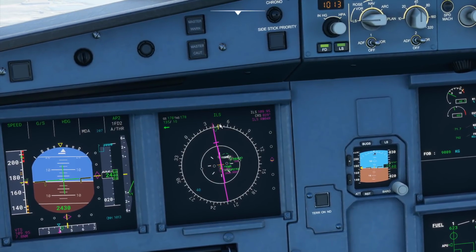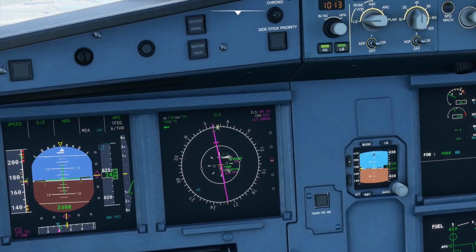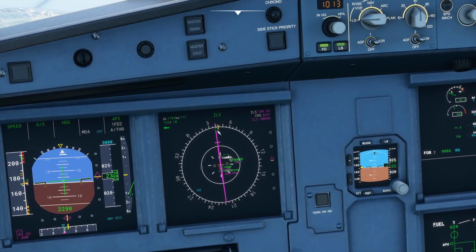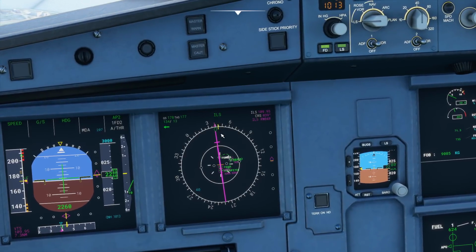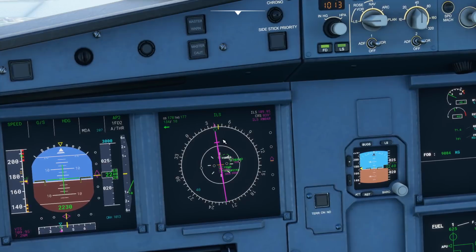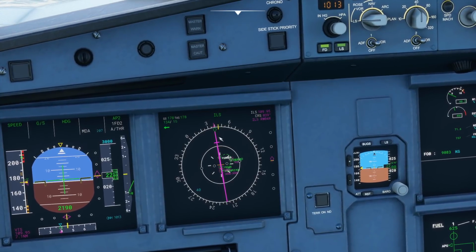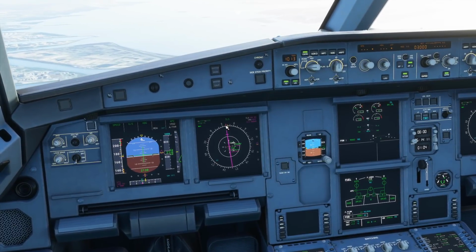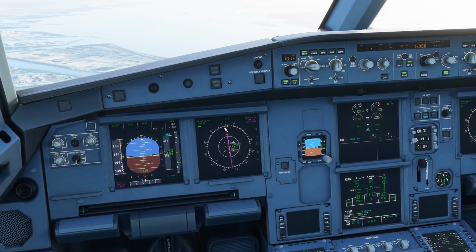So my heading is this yellow line up here. My actual track is this diamond here. And as you can see, the track is slightly to the left of my heading because with the wind from the right, we have to point slightly to the right to get the track to line up with the runway. If the wind was from the left, our heading would be slightly left of the expected track.